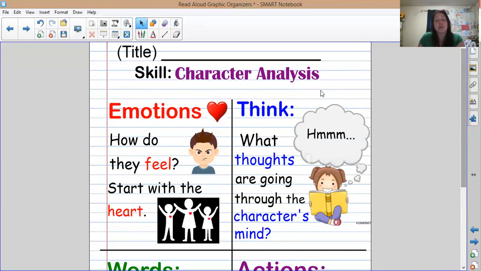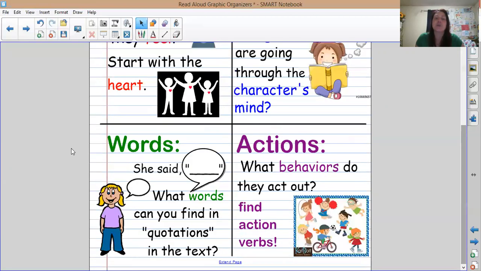We also go back and carefully look at, did they have any thoughts about what just happened? Maybe somebody did something they weren't proud of and they thought, why did I just do that? We've seen this with some of our characters, remember? Going a little bit further, their words. This is where we get to look at what they're actually saying. If you're reading the story, you might see those quotations around the words in a sentence. It might start off with, she said, or he replied, he responded. Okay, so lots of different cue words there right before the actual words in quotations.